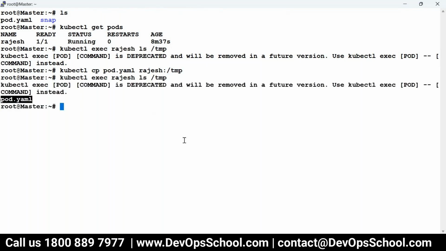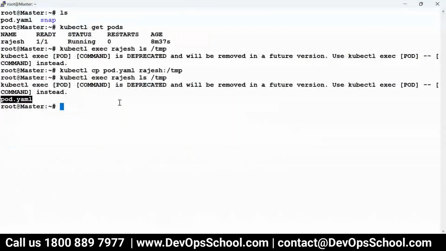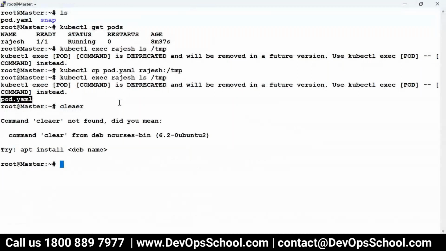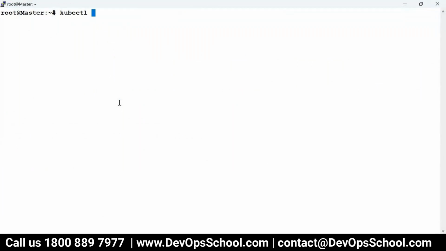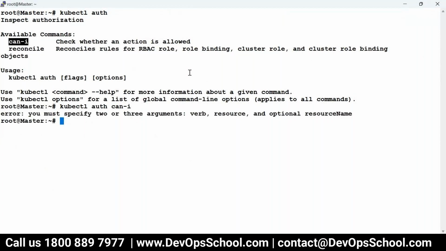And the last command which you see, you can check the authorizations. I have admin privileges, but still if you want to check it, auth can-i, and this format you have to specify. Can I create pod? Yes. Can I create namespace?